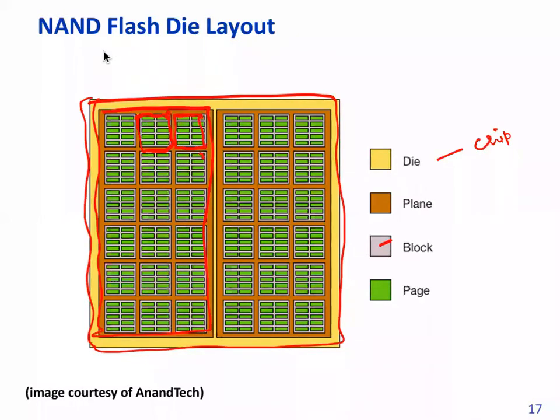The number of blocks here in a plane, for example the first plane, is 3, 6, 9, 12, 15, 18. There are 18 blocks. There are two planes, each plane has 18 blocks, and each block has 10 pages. The ones shown in green are pages, like here. And each page will have a certain number of cells. So this is the structure.